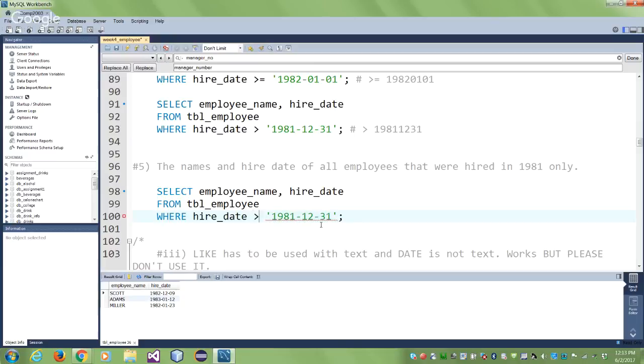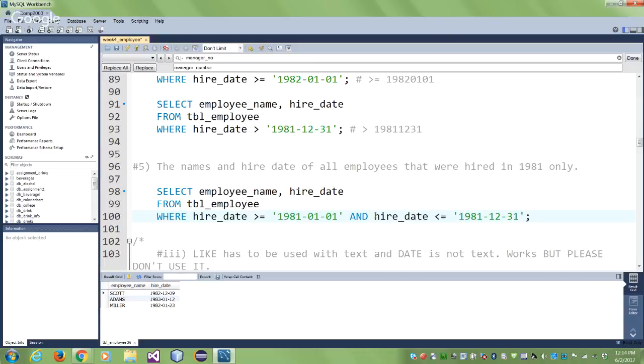The person was hired in, so let's do the opposite one. So hired date greater than equal to something and less than equal to something. And that less than equal to something I'll copy and kind of do it. And you have to repeat the field name, please don't forget. So if this person was hired in 81, he was hired between 1st January 81 to 31st December 81. There. That's how you would write it.